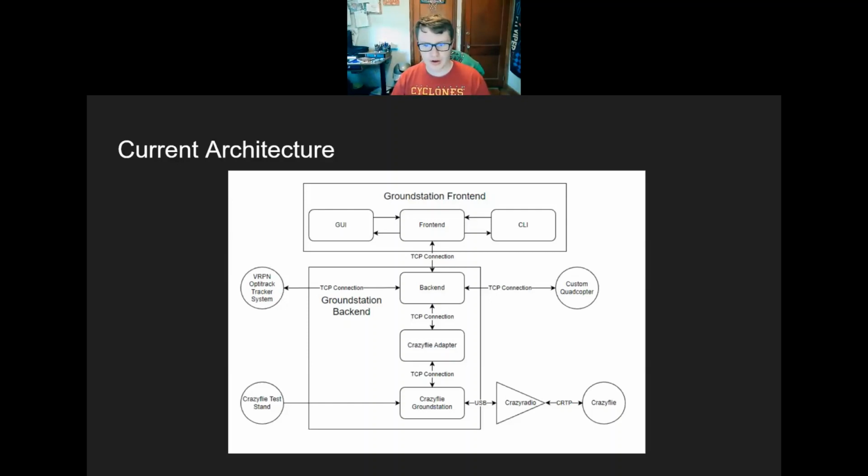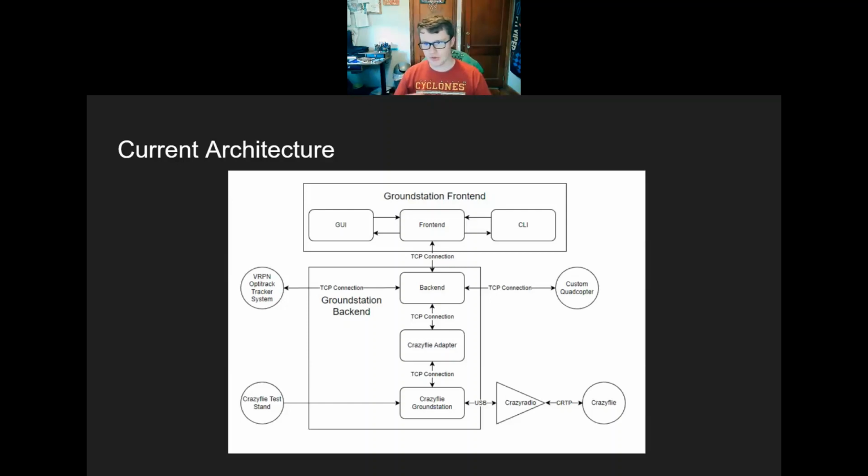And then the other thing that it does, as I've mentioned, is it talks to either the quadcopter or the adapter. And the key there is that the custom quadcopter is treated basically exactly the same as the Crazyflie adapter. And the Crazyflie adapter just translates the packets that would normally just work with the custom quadcopter into something Crazyflie understands.